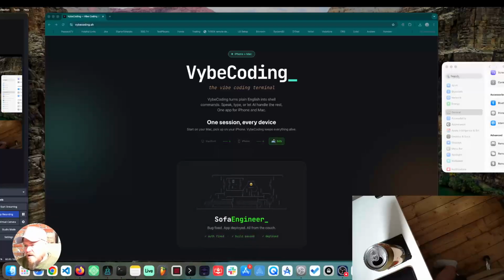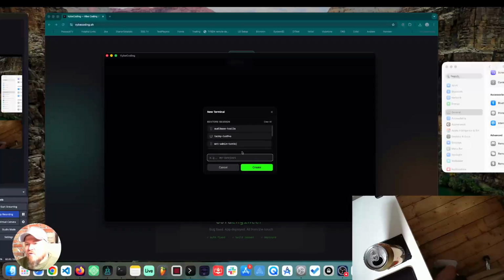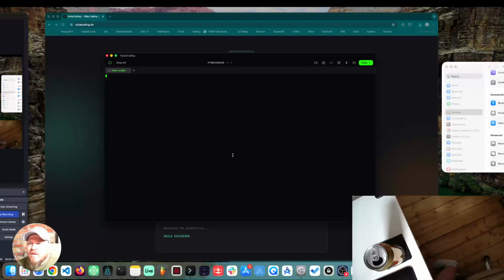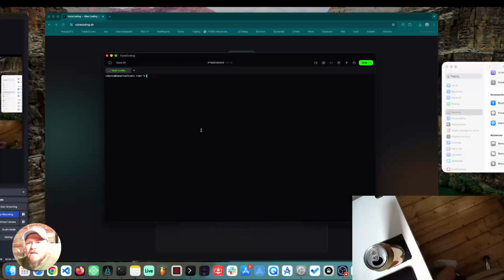Okay, so what we'll do is I'll open up the desktop app. We'll create a new terminal. You can see I've got some other projects here. We'll just create a new one and we'll just call this one timer. Okay, so this goes off, sets up a project for us. You can still use all the shell commands, so you can do pwd and all this kind of stuff. We'll add a folder, so let's go ahead and add a project folder and we'll call this timer. Okay, and then we can check we're in the timer folder.